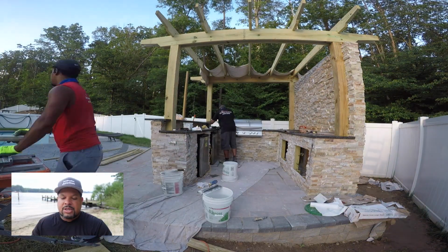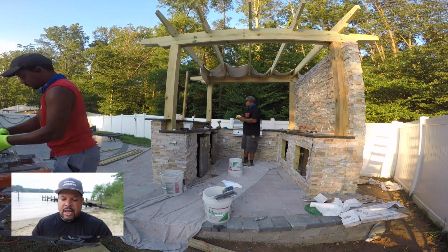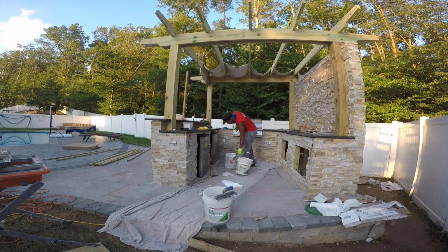And as you can see, we just put in the refrigerators. This outdoor kitchen is going to have a dual refrigerator setup.